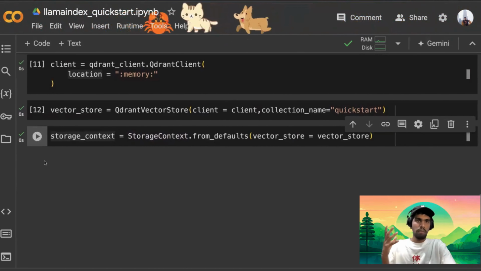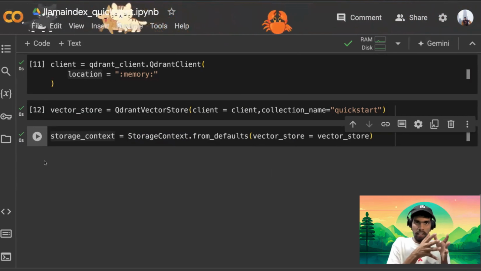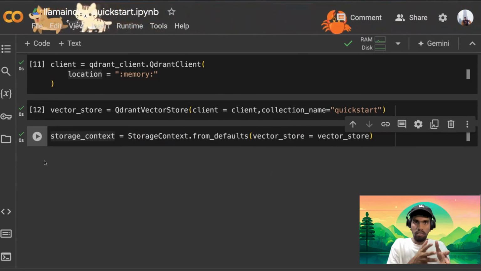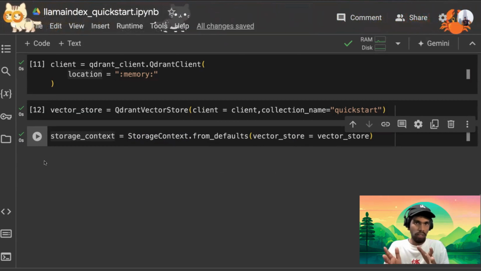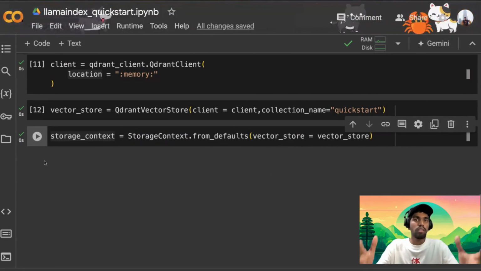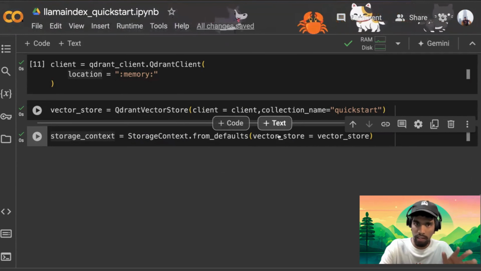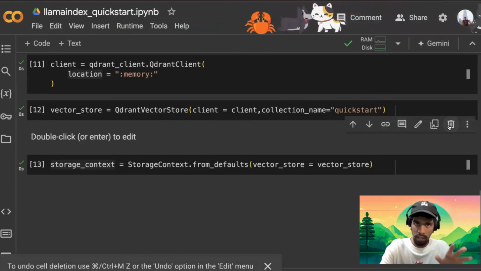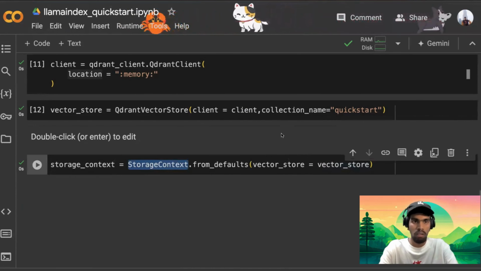So don't confuse these terminologies. I'll probably give you a high-level overview. Qdrant client needs to have a collection name where you're saving your entire storage in memory. And when it comes to storage context, it doesn't have any inbuilt vector store. Vector store in the sense you have Qdrant, you have Chroma, you have FAISS. If you have your own choice of vector database, you need to override the storage context. This is what we are doing here. We want Qdrant as our vector store. That's where we are overriding our storage context with our own vector store.